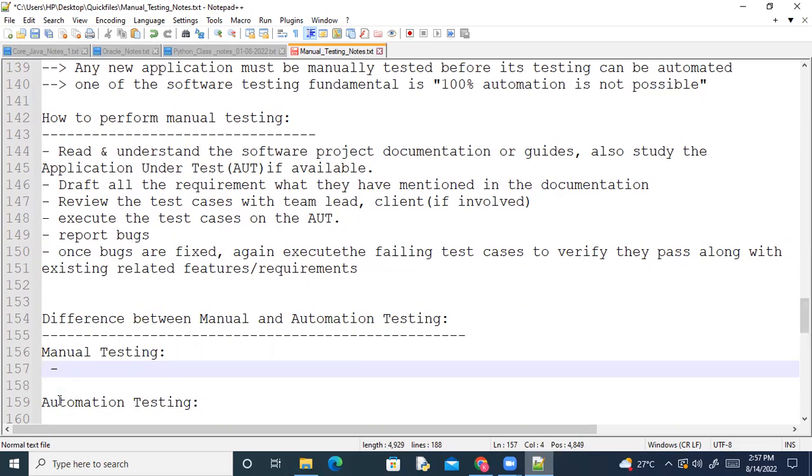See, under manual testing, a human performs the test step by step without test scripts.